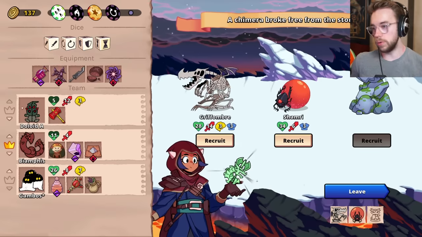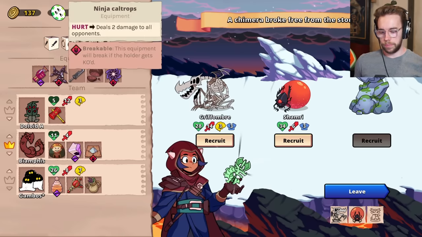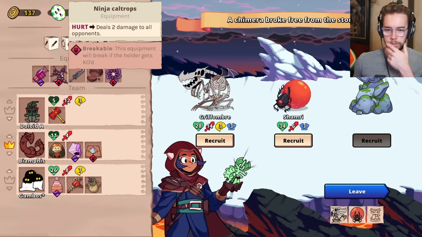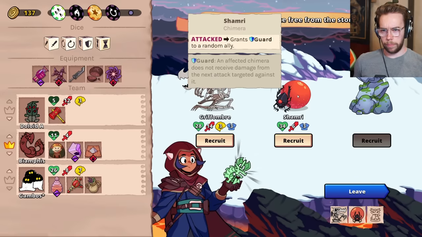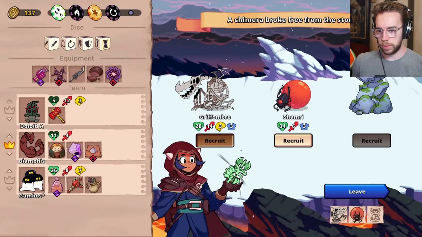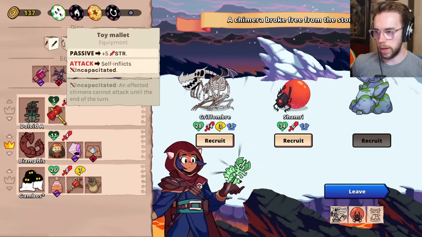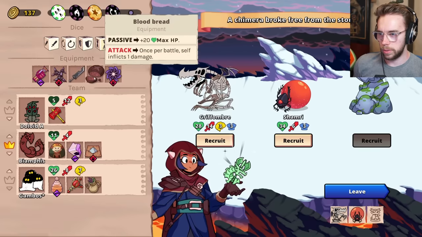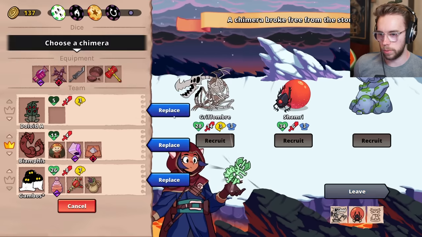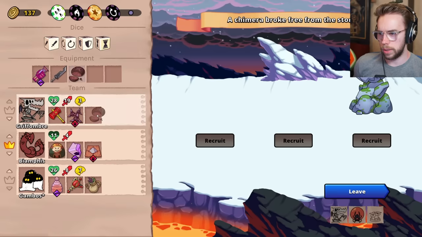Like, because the Deloitte hitting him also gives us inflict 3 bleed. However, we could give him Ninja Caltrops. So always dealing 2 damage. That or Shamri. We could see what the third one is, but through it. Oh, I need to get rid of an equipment. He comes with 3 equipment slots, so what are we going to do? I think I'm going to give him Toy Mallet, Ninja Caltrops, probably Blood Bread. Yes, we're probably not doing Vortex. So discard that so I can move that. Recruit. Ta-da! 19. Ninja Caltrops. And a whole bunch more HP.